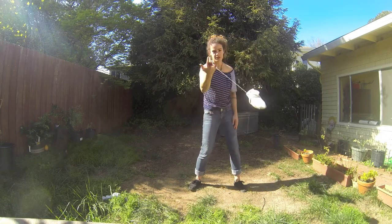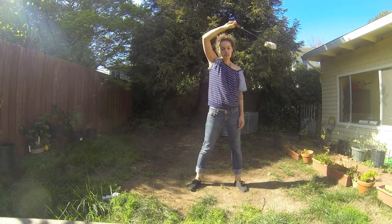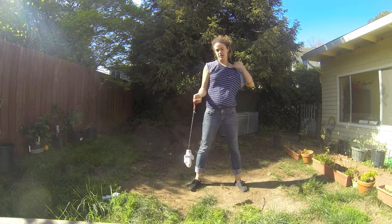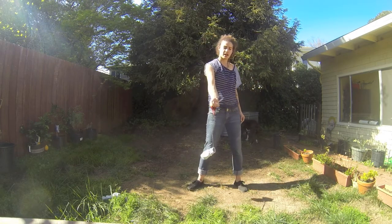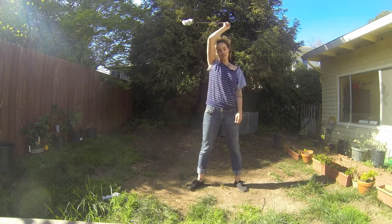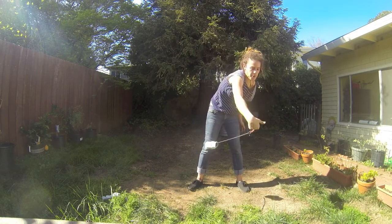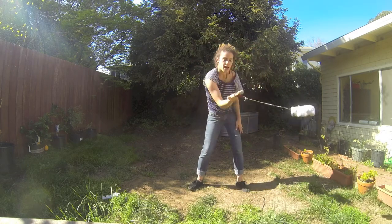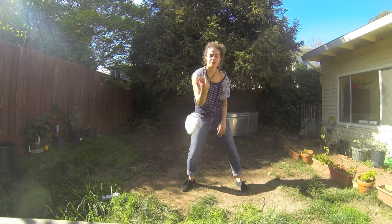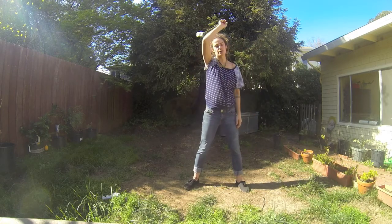Obviously, you don't want your fingers too straight out if you don't have control. You don't want to lose your poi, hit anybody, or break anything. Okay. But I find that a lot of beginners tend to drop it in the front. And that's due to the lack of, again, lack of wrist motion in the front of the body. See a lot of this. Okay. So, again, we have a big, beautiful swing up here, but we're kind of losing the momentum as we come down. So, again, imagining that big pizza, and you have to do all this work to keep it nice and flat. And then once that poi is really spinning down in front of you, and you feel like you've really got it, go ahead and maybe we'll lose the pizza, but we still want to keep that wrist movement that we have. Okay?